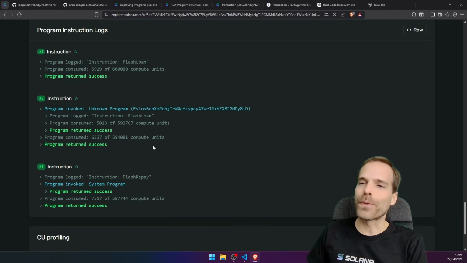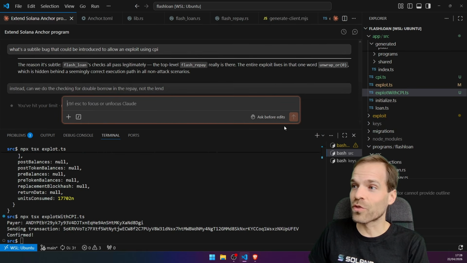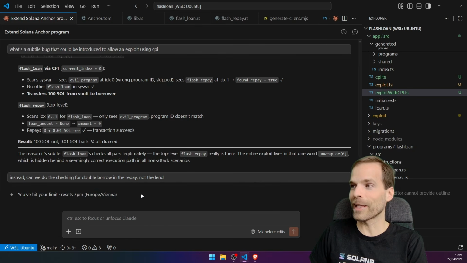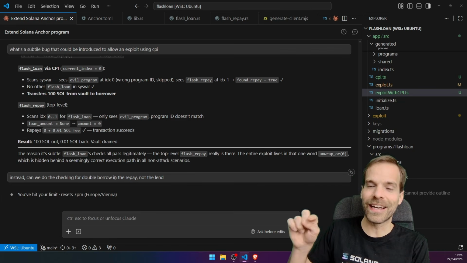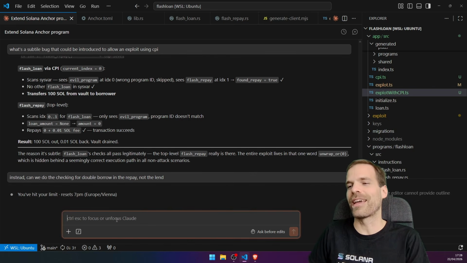Really, this was about practicing how we can exploit that stuff and seeing how we can write secure programs, which Claude actually did really well. Like, I am impressed by how well it did. And if I wasn't rate limited now, I would let it analyze the current program and tell me if I can exploit it, which I'm pretty sure it would be able to tell me that yes, I can. But I gotta wait 2 more hours.